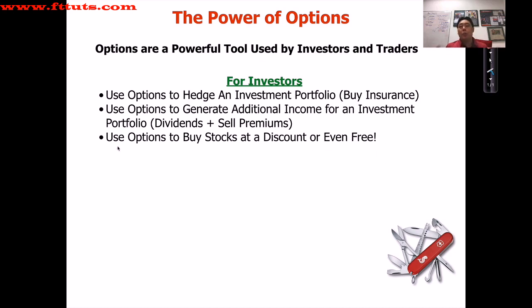The third way we can use options as investors is to buy stocks at a discount or even for free. And later I'll share with you who does this in a really, really big way. For example, let's imagine Coca-Cola is selling at $60 and you say, you know what, I don't want to pay $60. I want to pay $50. With put options, you can actually collect premiums and buy at a big discount, or even sometimes pay nothing to buy Coca-Cola stock. Is that possible? Absolutely. You're going to learn this under selling cash secured puts. All these are fancy strategies that we use in options to achieve these things.